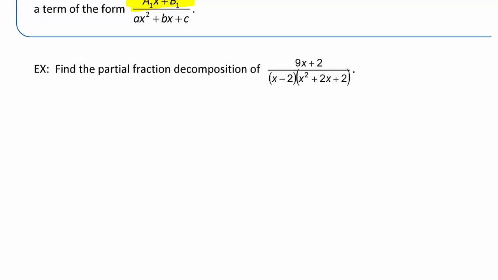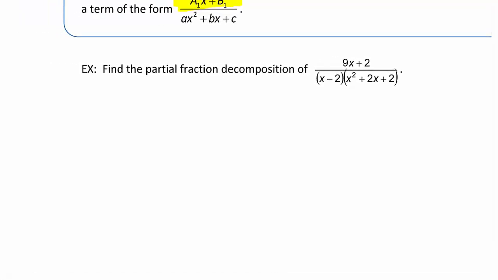Don't try to do rational zero theorem and force it to break down with radicals and imaginary numbers. Either it factors nice or we just keep it as it is. So this example actually has a linear factor in the denominator and a quadratic factor in the denominator. We're going to deal with both of those things, something we already know and something new.